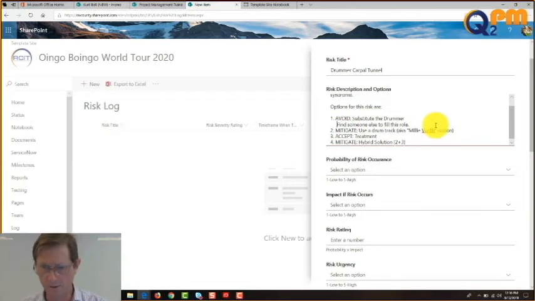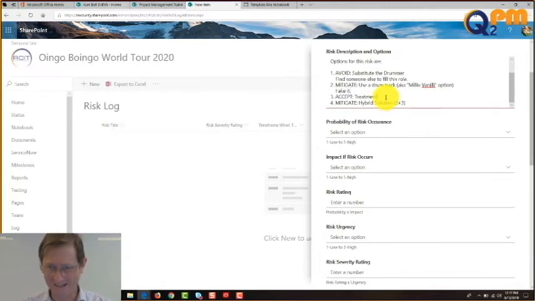Avoid means find someone else to fill this role. Mitigate, use a drum track, fake it, right? And treatment, try to address the issue, right?